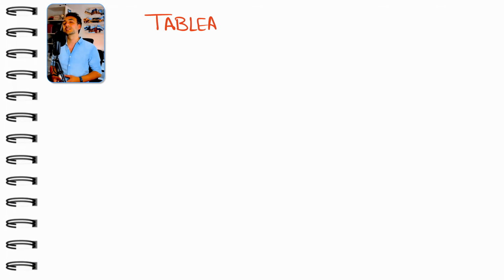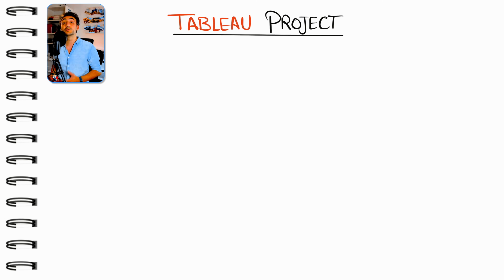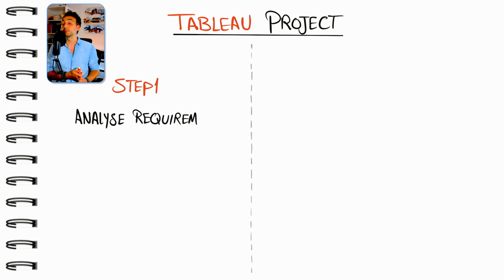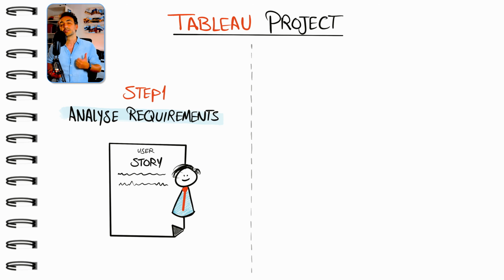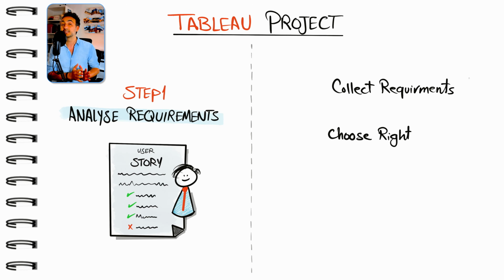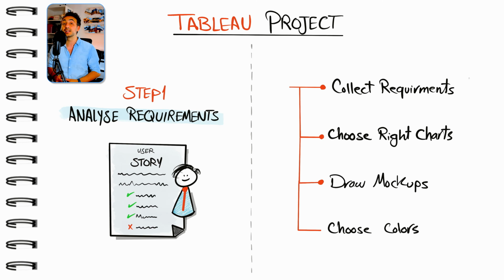So the project's phases of building a house are very similar to a Tableau project. And here I'm going to show you the different phases that I usually have in each Tableau project. The first phase of each Tableau project, we start with collecting and analyzing the requirements. First we have to understand the user requirements. Then we have to decide which chart types we're going to use for each requirement. And then together with the users, we draw the first mockup of our dashboard and as well decide on the colors.